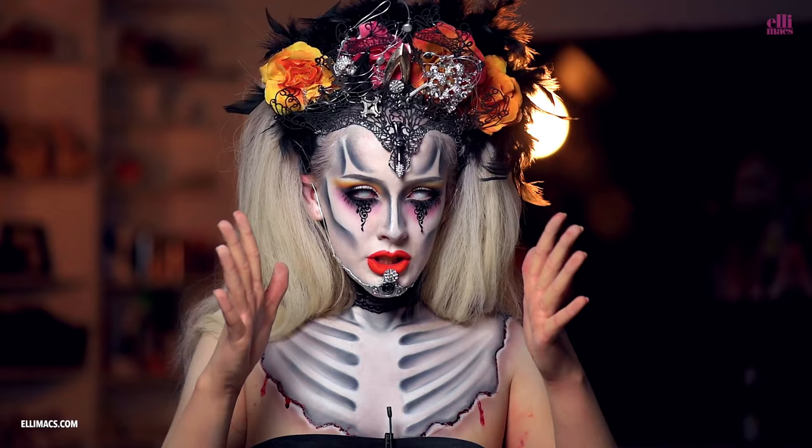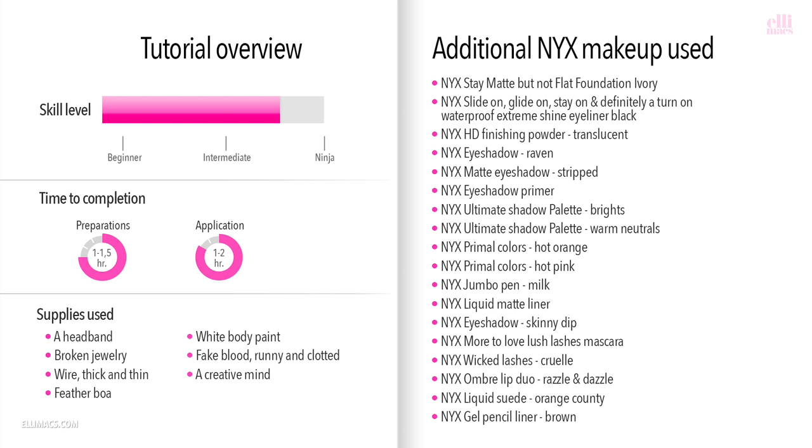Here comes the tutorial. This tutorial has a skill level between intermediate and ninja, depending on your body painting skills. It took me 1 to 1.5 hours to prepare the headpiece, and application time about 1.5 to 2 hours. For this look, you'll need a headband, broken jewelry, wire thick and thin, a feather boa, white body paint, fake blood, runny and clotted, and a creative mind. To your right, you'll see a list of the NYX products I've used.